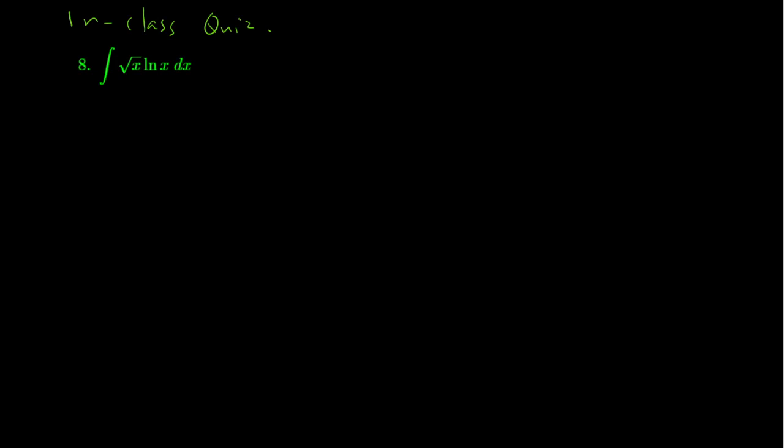So the integral of square root of x is x to the power of 1/2. I just did a conversion of that. The natural log of x and then dx here, right? We convert the radical function to the form of a power function. You see that's a particular case where the k value is 1/2. So we let u be natural log of x. Don't be confused. And then dv is of course x to the power of 1/2 and then dx.